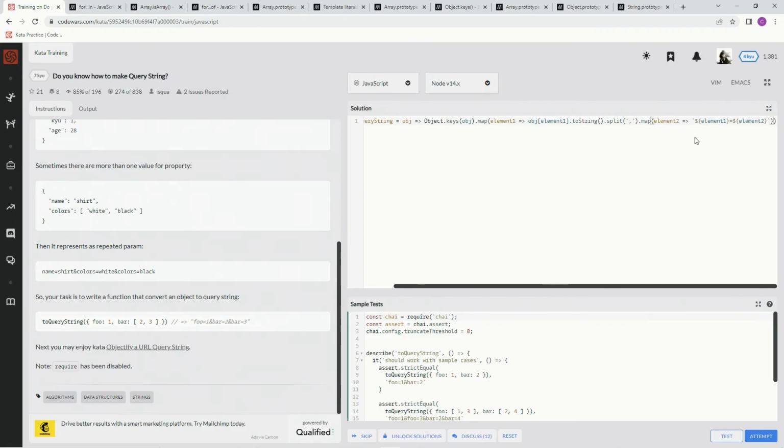All right. Now we're going to join these ones together. We're going to join it by the ampersands on this level. So dot join, and right here we're going to join it by ampersands. Okay. And now outside this level, we're going to join it by ampersands one more time just to make sure.